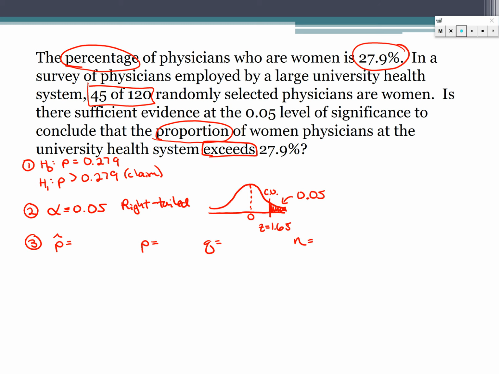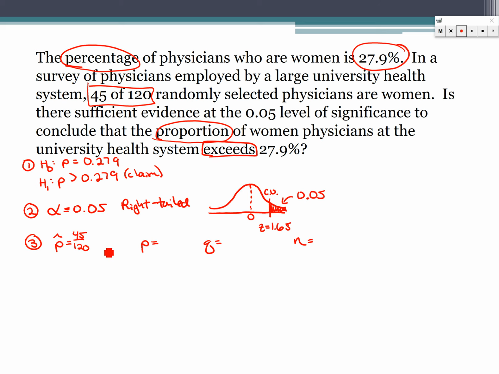Now, I know for some of you, you just like to grab right from the question and pop things into the formula. That's fine. I like to make sure, especially when I have two variables that look so close, I have a P hat and a P. So I like to write out what they specifically are, so I lessen my chance of making a mistake when I substitute in the formula. So P hat is our sample proportion. That's our 45 out of 120 of our selected physicians.